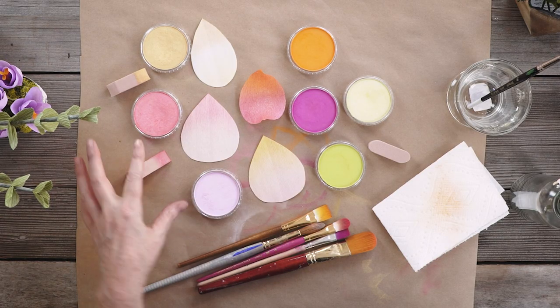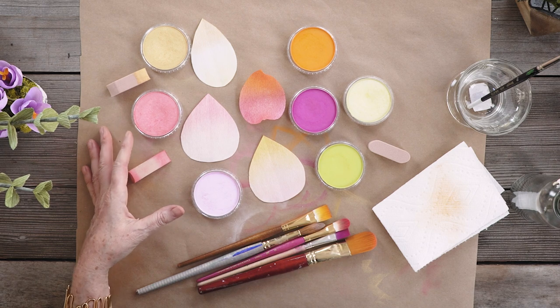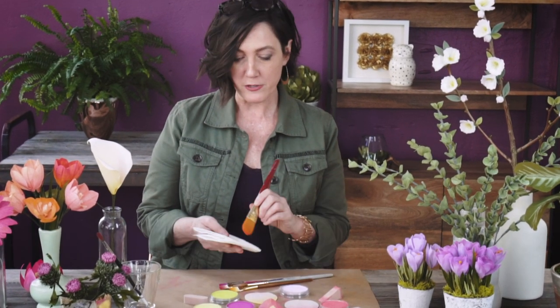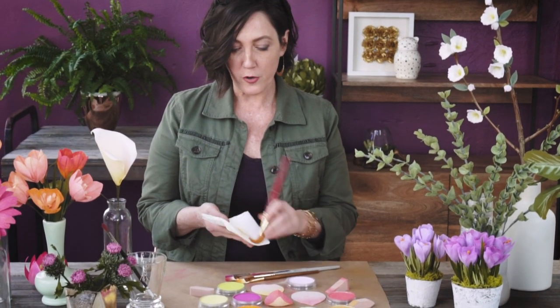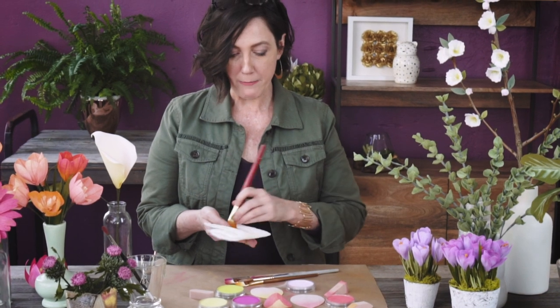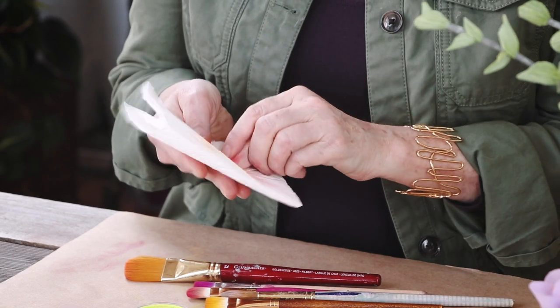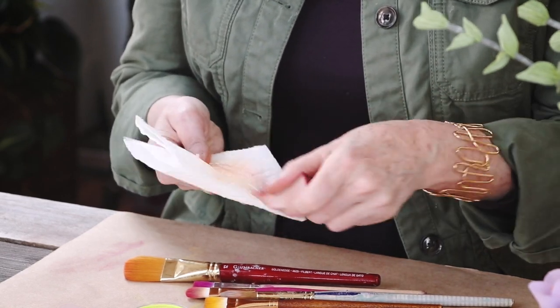Here's a sample of all seven colors on a light-colored crepe paper. The team who makes flowers with me — some love working with sponges while others prefer brushes, so there are a lot of options. Figure out what works best for you. If you're using either the sponge or the brush, you can wash them out just like any other tool, or just rub them on a paper towel to clean them. We keep using them over and over since we like the colors blended anyway, and that works really nicely.